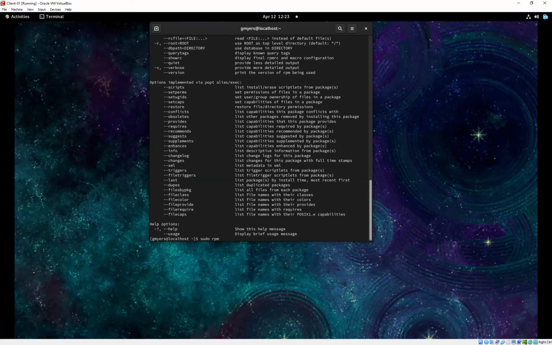The selection of switches that we'll be using is going to be -v for verbose, h to show the hash, in other words, show progress, and then capital U for upgrade. I'm going to go ahead and provide this particular URL in the comments section of the video, but one of the advantages of using the Red Hat Package Manager is that it will actually let you download directly from a remote URL as opposed to just using a repository.